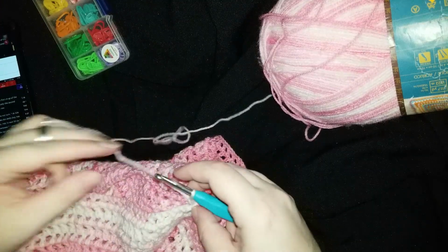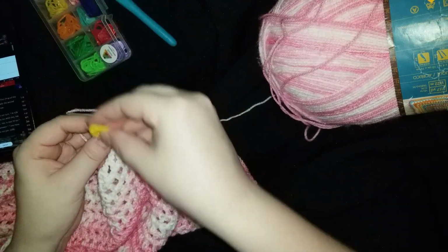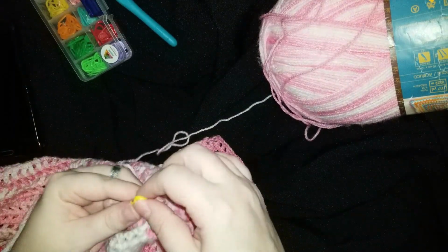Let me just put that together like that. It says to do it in 53, and I want to see if that means right.